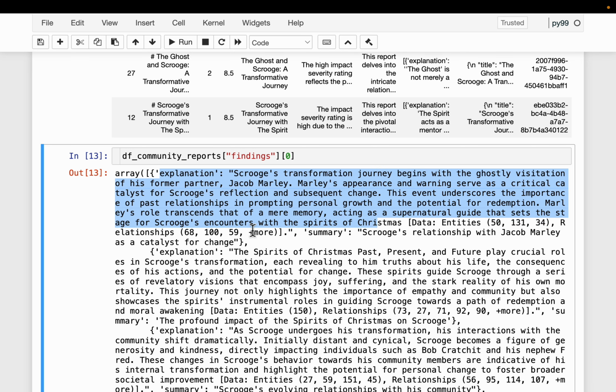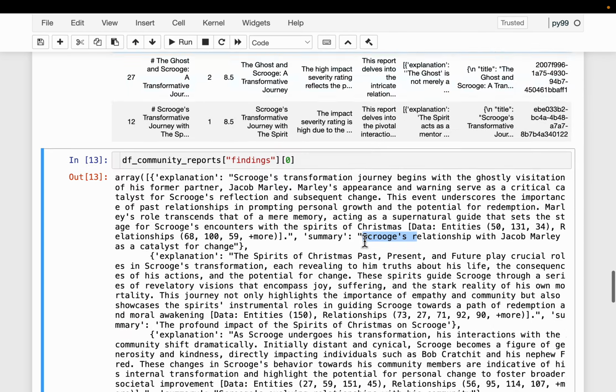So at the time of querying, based on whether it is a local query or global query, for example, if you are asking specific information about the relationship between these two guys, then we will query at the local level. Whereas if you are asking a question like, okay, what is the summary of this book, or what are the main takeaways from this book, or the main characters, things like that, then we will use the community reports at the highest level. Okay. All right.